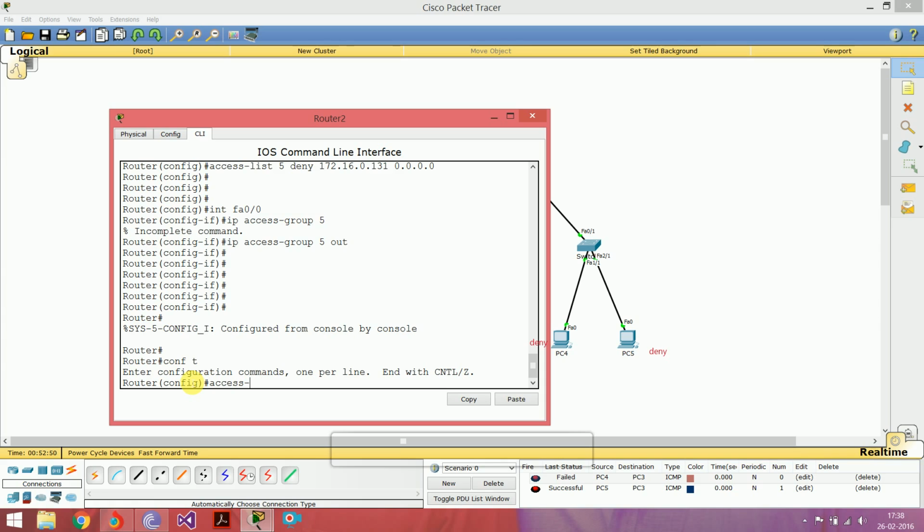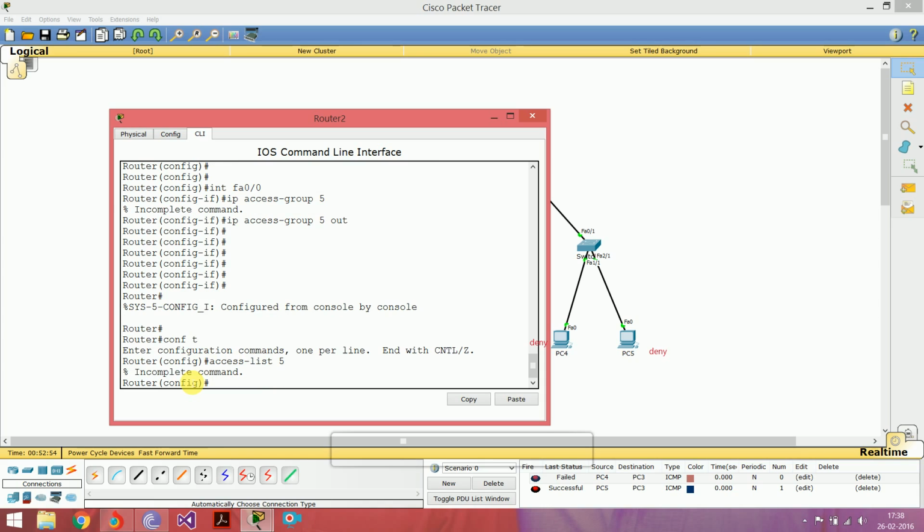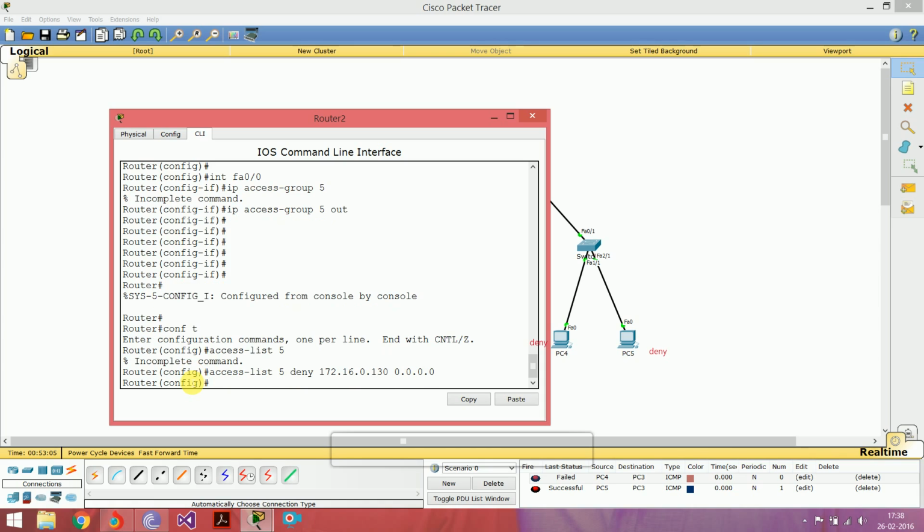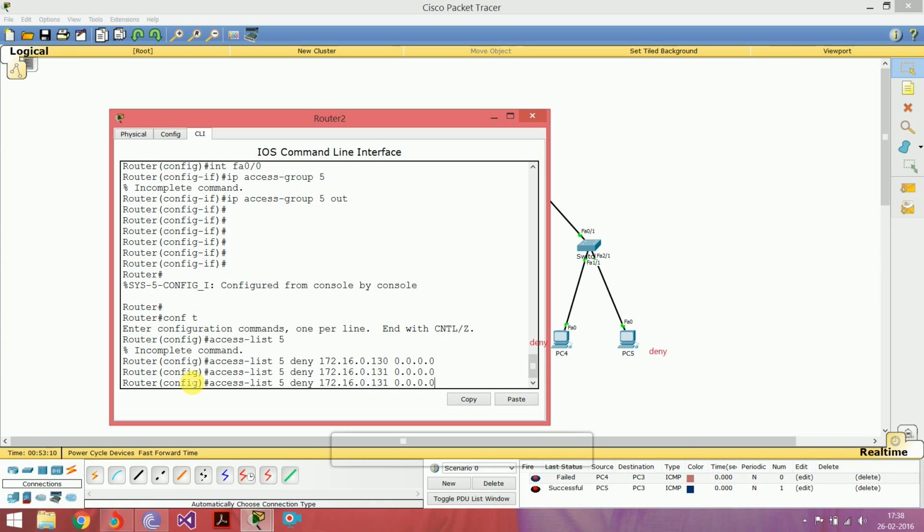Access list 5, deny 172.16.0.130 0.0.0.0 and also 131. Then I should give the command access list 5 permit any.